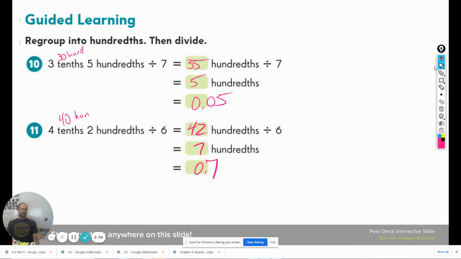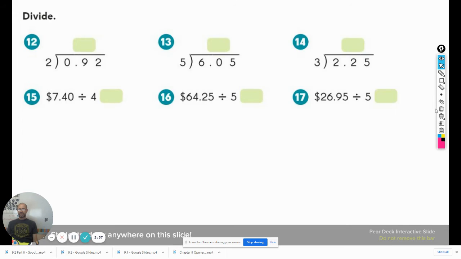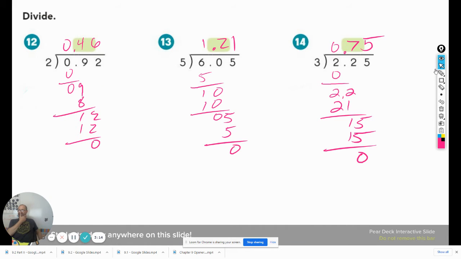Kind of fun to just do this in real time. I should put these on 2 separate slides because this is kind of messy. My bad. You do it on paper. I'm going to clean up my screen a little bit, and in 5, 4, 3, 2, 1, I'll show you what to do. All right, this is what I got on the first 3. Pretty reasonably confident. Literally, this is just straight up long division. All you're doing is carrying your decimal up and maintaining place value between your dividend and your quotient. Okay, that's it.